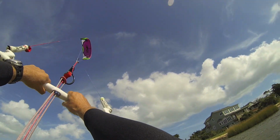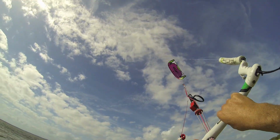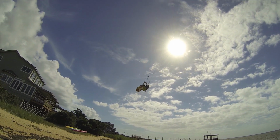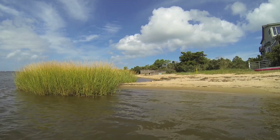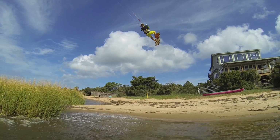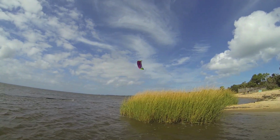Once again, but this time the actual speed of the kite movement. When I'm ready to land, this is when I pull hard on the opposite way, so I can land with speed. Okay, once again, edge upwind, jump, and right there, look how I'm flying the kite by moving the bar back and forth, and immediately redirect the kite and land hot on the water and edge upwind. This is from another view, so edge upwind, pull your backhand, as soon as you take off, pull your front hand to redirect the kite, and immediately you spot your landing and pull your backhand again, which is your left, and land hot on the water and edge upwind.